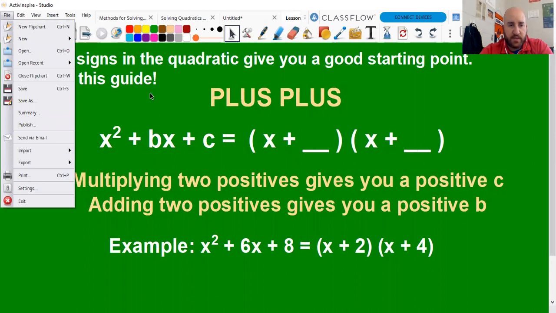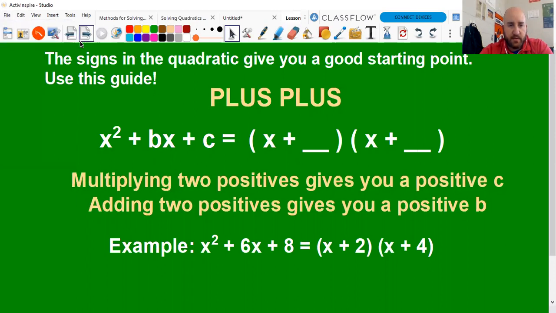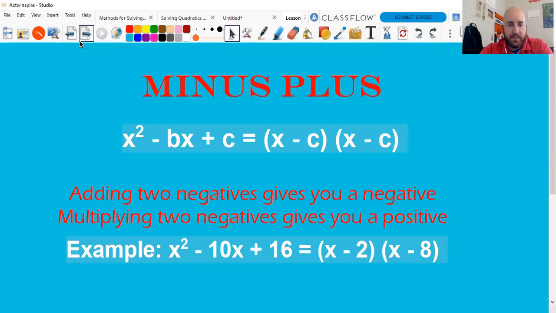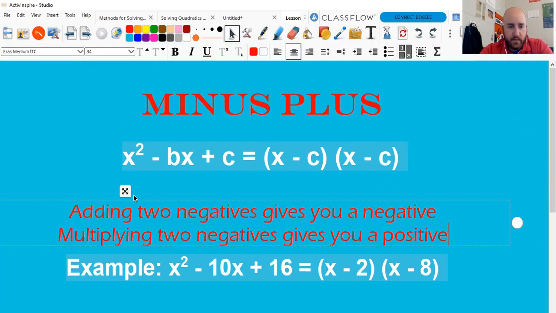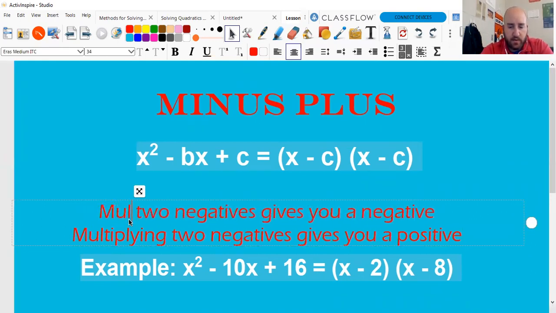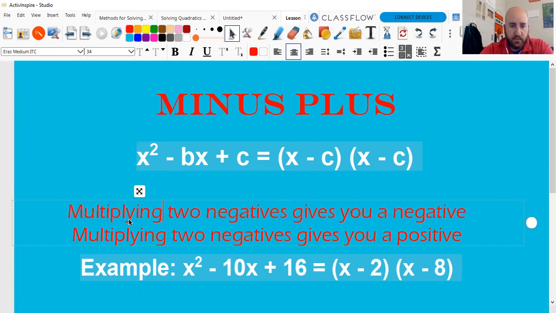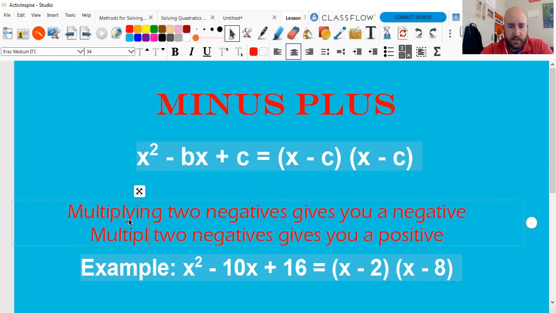All right. I've already written on it, so I'll do that. You can go back and erase, but I'll do it later. All right. Minus plus. So, again, I guess I switched that, but I guess it didn't save. So before y'all write, let me switch this. Multiplying two negatives gives me a positive. Adding two positives gives me a positive. Adding two negatives gives me a negative.